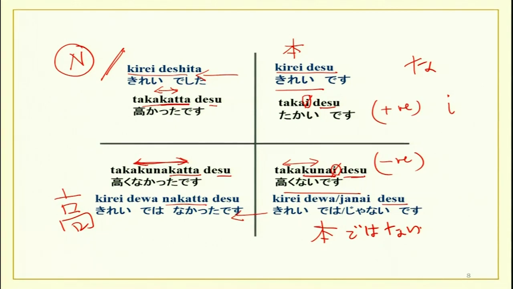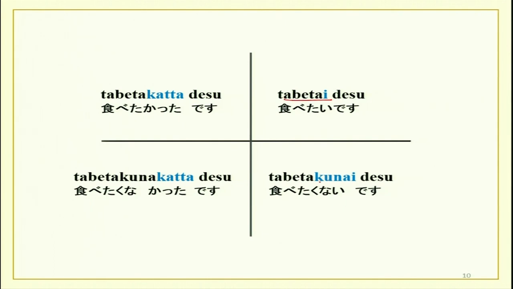Then there is something which you had done earlier, which is the tai form of the verb, verb plus tai, which means you want to do, as the verb is saying. And now, why I'm getting it over here is just to show you the similarity between the two, as the verb tai form is also treated like an adjective. Tabetai desu. I want to eat. Tabetaku nai desu. Similarly, I is removed and kunai is put over here. Then I is removed and katta is put over here. Tabetakatta. I wanted to eat and tabetaku nakatta. So I again is removed from here and you get katta. Nakatta. Na is already there. So please remember that the conjugation is very similar for verb plus tai form and for I adjectives.